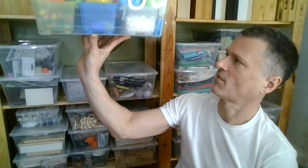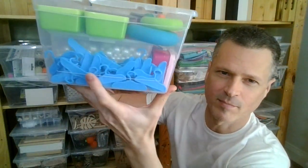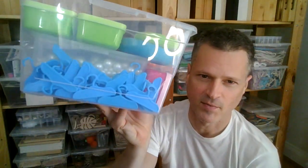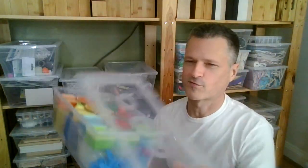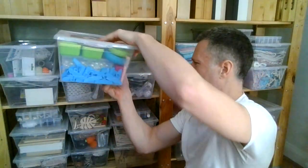Bright, colorful things. And then we got hangers that are from some kind of generic doll closet, but I collected lots of them when I got them for discount, and I think I thrifted some of them too, and they work well for a colorful room. I do collect a lot of hangers and have them together, but I mean, that's pretty organized for a playroom, kids room.